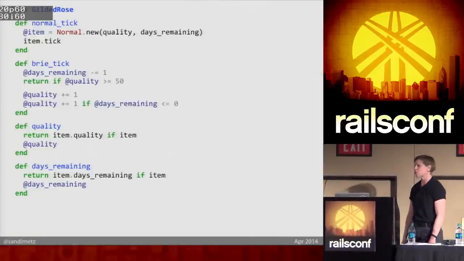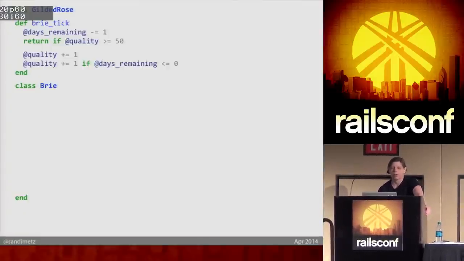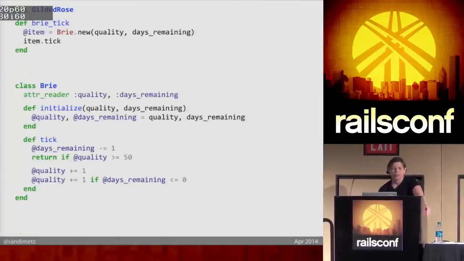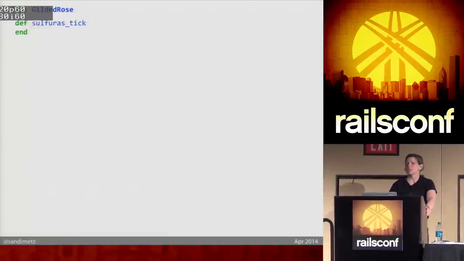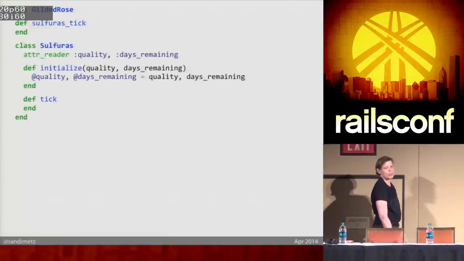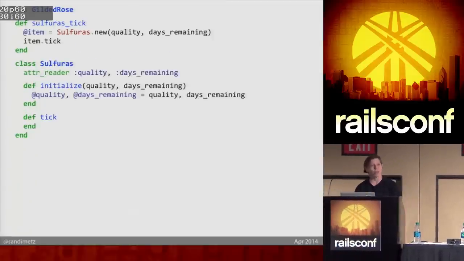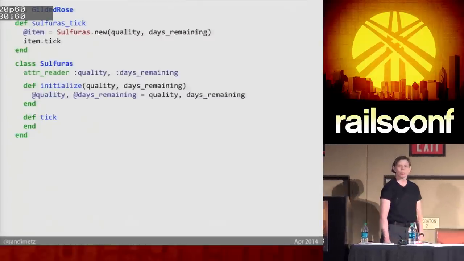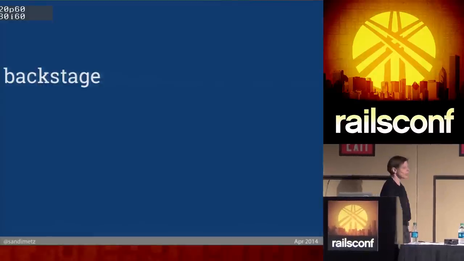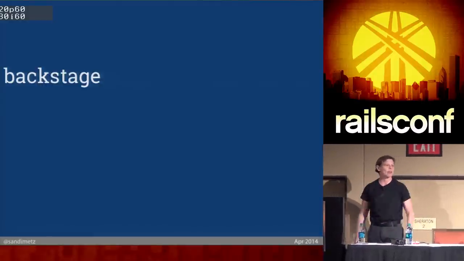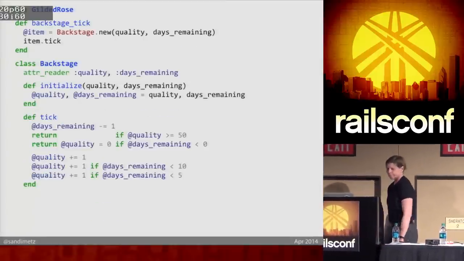It looks messy, but it's short term — it will go away. Now that you understand this pattern, it's really easy: class Bree, move method tick, put the cruft in there, forward the message. This is really interesting — I have an empty method. I need to make a new class, put the method in it, pry this method open, get an instance of that class, forward the message. You can be forgiven for being suspicious about this. But if you trust the refactorings, you'll have confidence it's going to turn out well in the end. I'm going to go all the way down this path and finish this refactoring. Backstage — I'll make the tick method, do the forwarding.